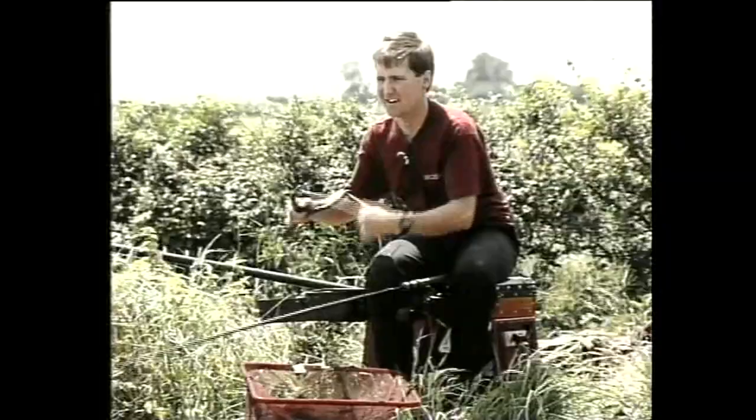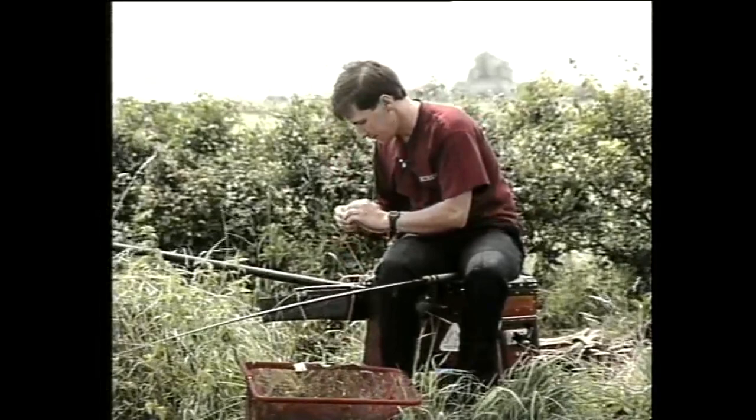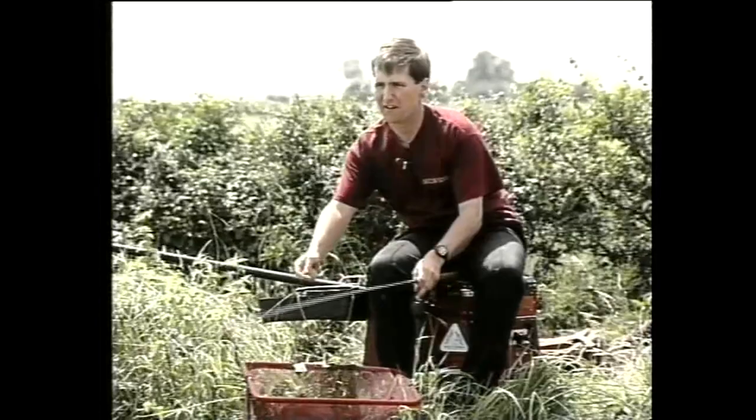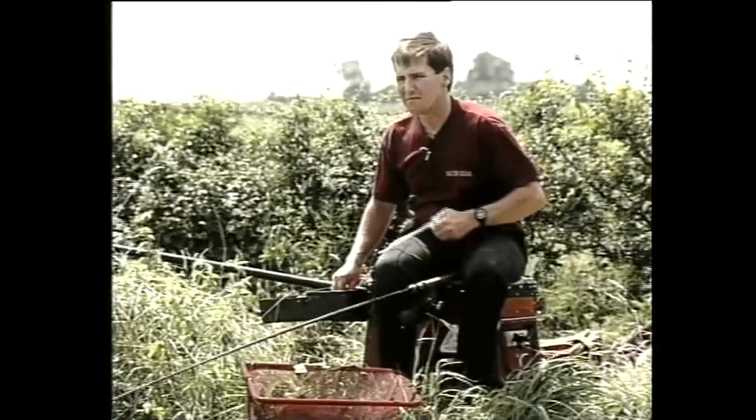Look at that little duck. It hasn't been too bad. I thought the wind might get a bit stronger, but it hasn't. It's dropped slightly, if anything. If the wind had kept up and it was trouble presenting the float out there, I think I'd have fished the long pole. It's a very effective method on the squat. A long pole and a short line fishing the squat. But there's no need as the wind hasn't got up.